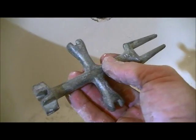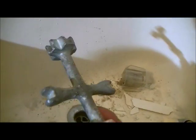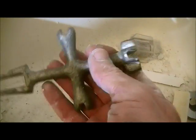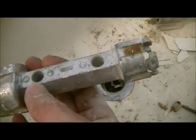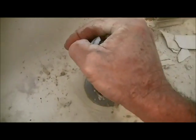So if you try and use this one, you still have that little cross thing at the bottom here, and you simply put it down there, it kind of seats in, and then use channel locks to unscrew it. You can use this end too if you have that cross thing. This will actually fit in there, so it's a multi-tool basically. I did not use this because there's always a possibility if you don't have a firm grip right here that you could break off those last two, and if you do that, then you're in trouble. So I pre-loosened with this tool already that end of it, and it does have the two slots left that I'm able to turn out from there.